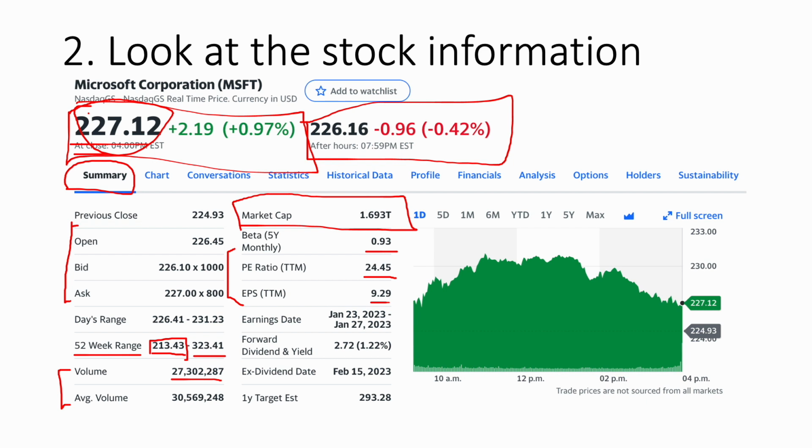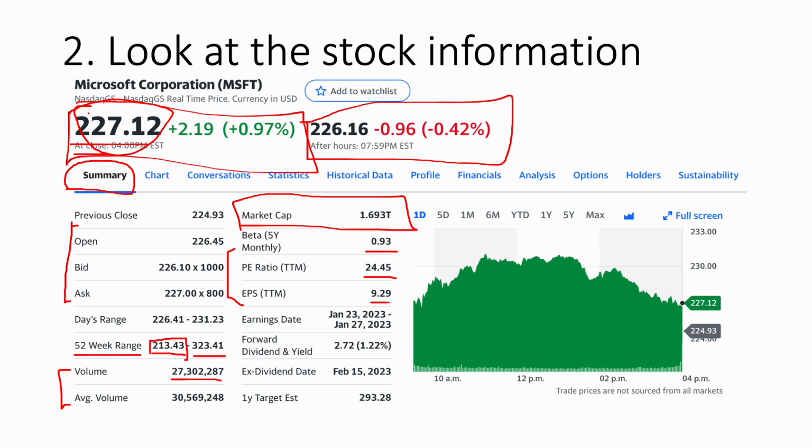These should be compared with similar companies in the same industry. You're not going to compare Microsoft with some gas company; they need to be compared with similar companies. Look at Microsoft's PE ratio from 2 years ago versus now, and you'll see if it's been overvalued or undervalued compared to a previous date in history.